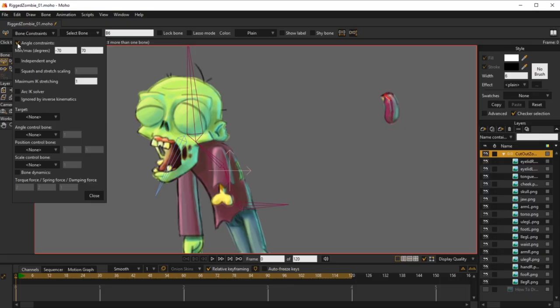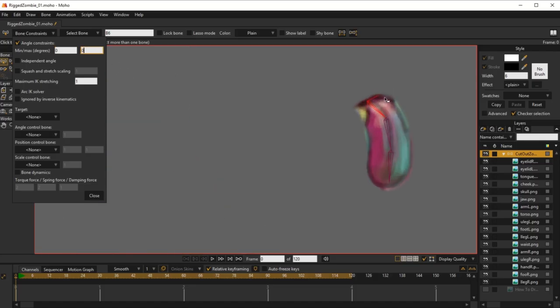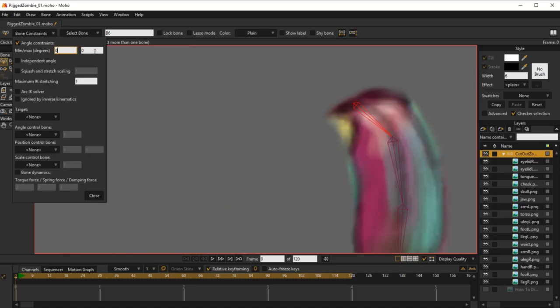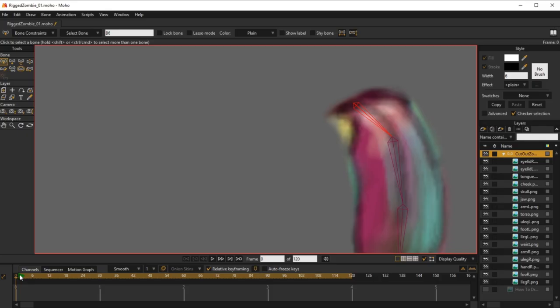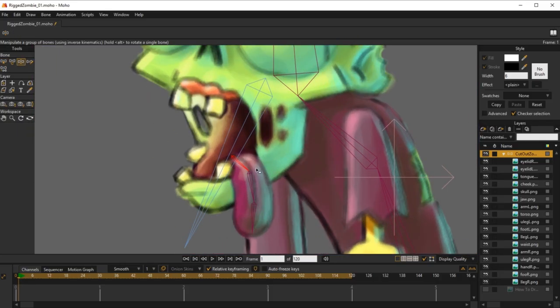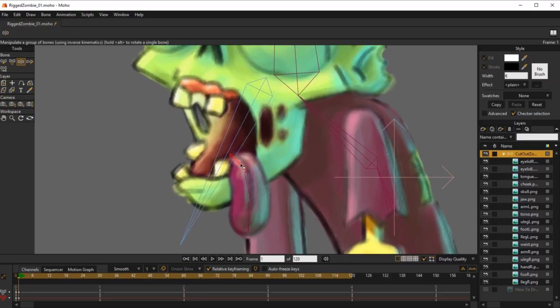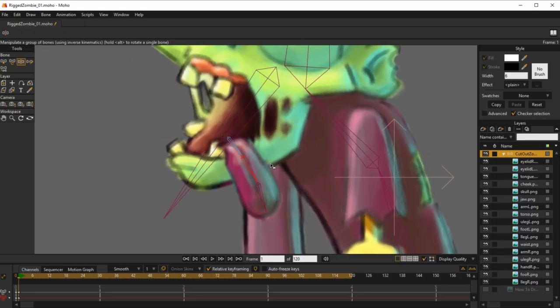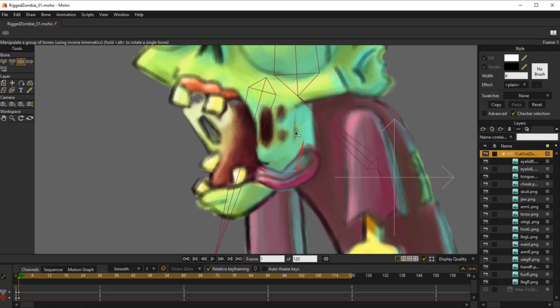So we need an angle constraint, and we hit 0 and 0. See those little markings there? Okay, like this. You can also use the middle mouse button and rotate it, and it also adjusts the angle. Okay, so 0, 0. That means this bone cannot move, which is what we want. Okay, if you go here, then you hit either the Z or the R button, that does not move at all, but these do. Okay, we have now a problem of influences. Let's correct that one.